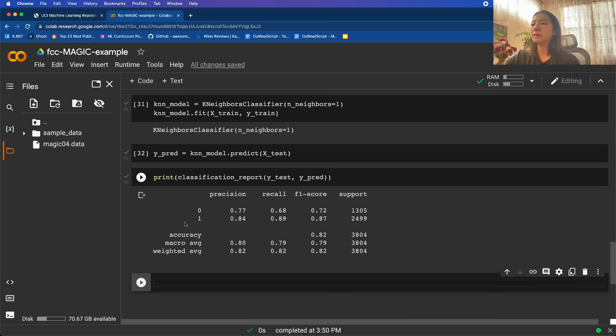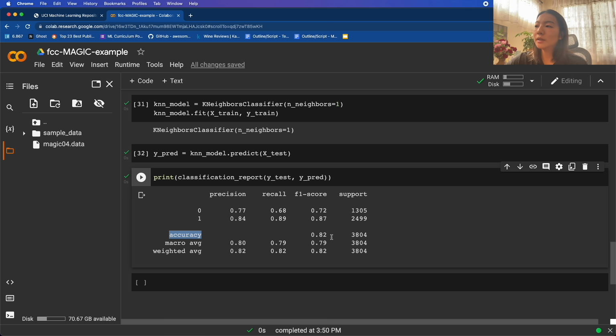We run this and we see we get this whole entire chart. So I'm gonna tell you guys a few things on this chart. All right, this accuracy is 82%, which is actually pretty good. That's just saying, if we just look at what each of these new points is closest to, then we actually get an 82% accuracy, which means how many do we get right versus how many total are there.